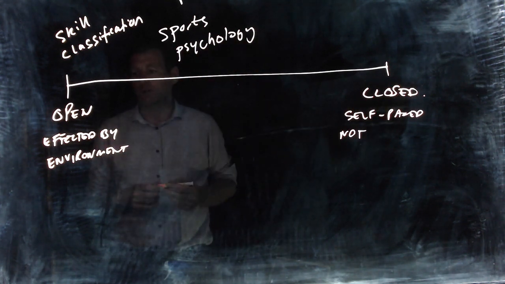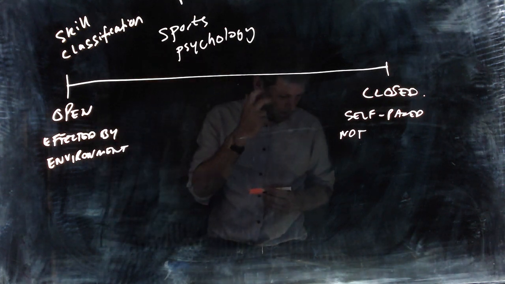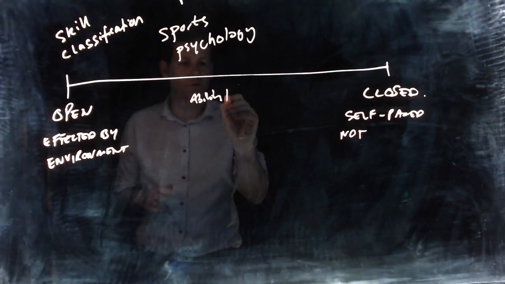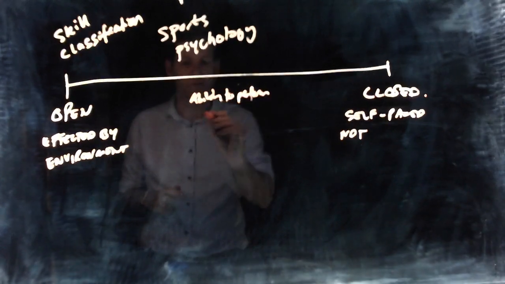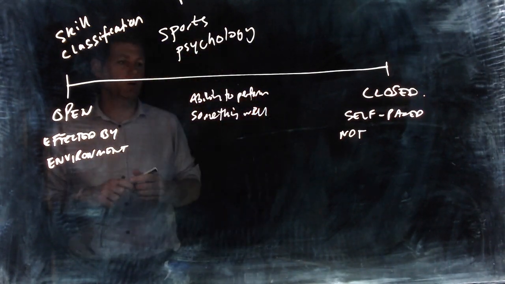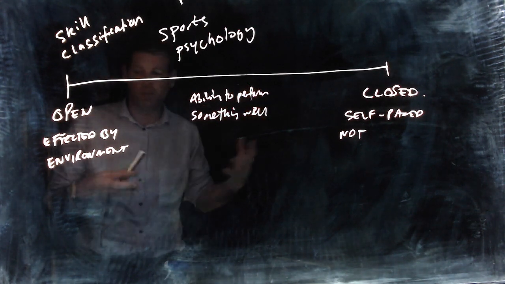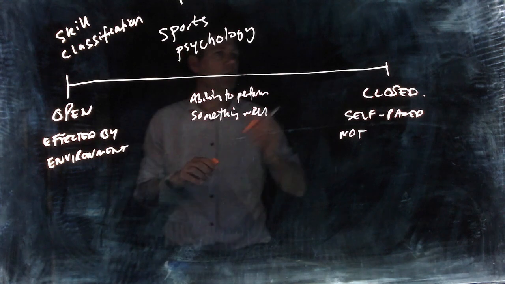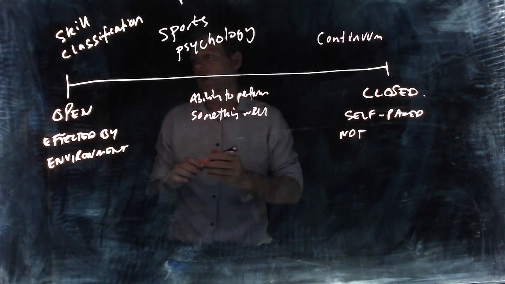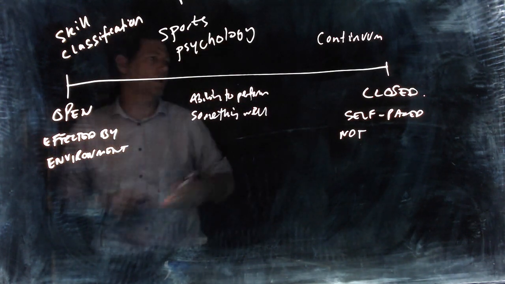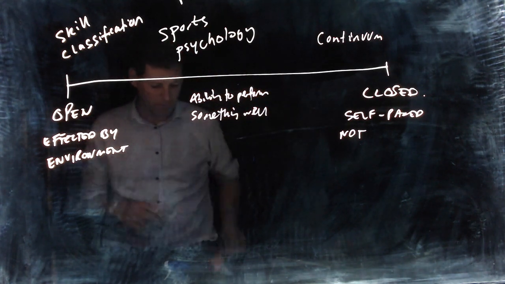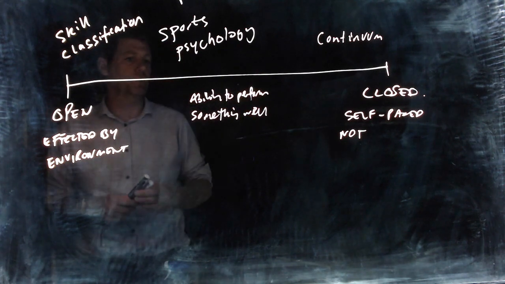So when we're talking about skills, it's important that we understand a definition before we do the classification. A skill is the ability to perform something well. And you'll all know that in a sporting context, the better that we can perform a skill, the more able we are. So in sports psychology, we call this a continuum, which is a continuous long line. We've got opposite ends: at one end we've got open, and at the other end we've got closed. And then you can be anything in between. Quite often we'll come across these things that we call continuums.